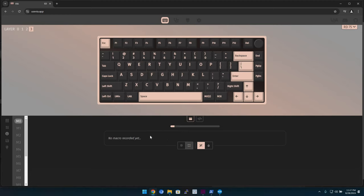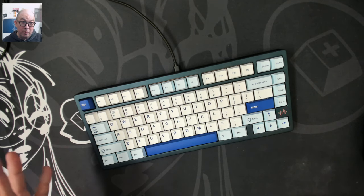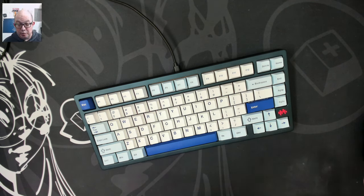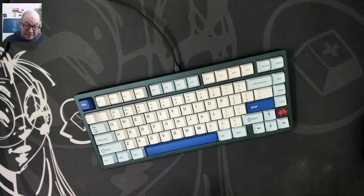I'm assuming that once this is on the store, which will be September 10th, which I've been told is the day it will be on the store, we'll probably have a little bit more information then and the QMK source files. I will come back to this keyboard at that time and do my full regular review, since this is currently only available on Kickstarter. But I have been using it for the past few days, and I actually quite enjoy it. There's nothing about it that I dislike.